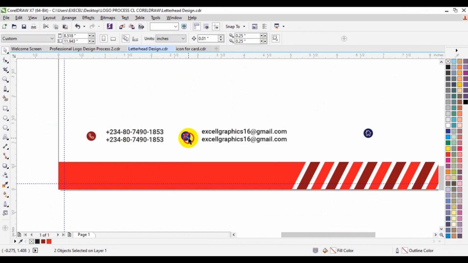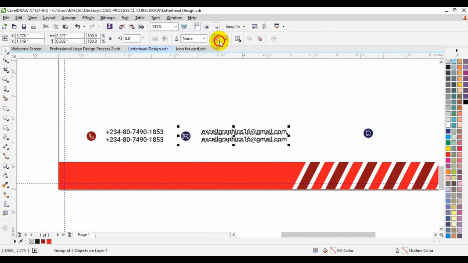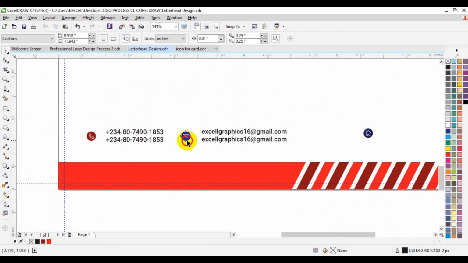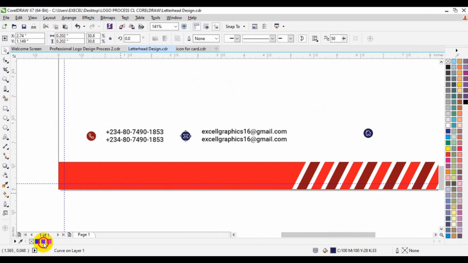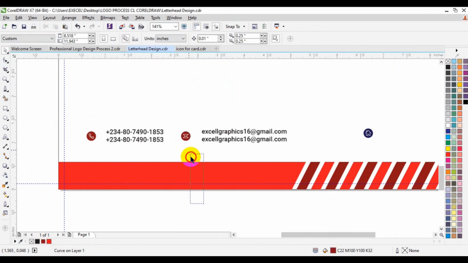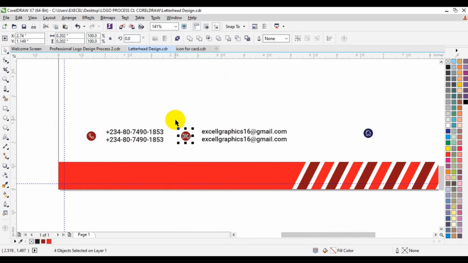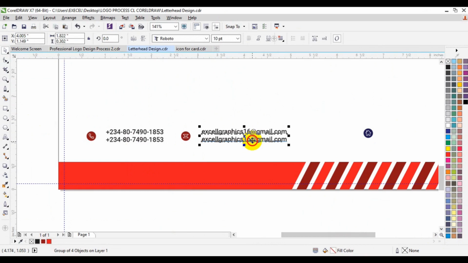Then we go back to the mail and the icon, ungroup everything. Then we click on the mail icon, ungroup the mail icon. Then we apply this dark red to the layer of the mail icon. Then we can group everything now. Ctrl J. Now over to the home icon.